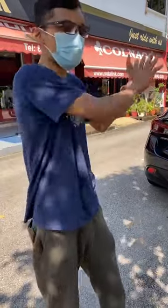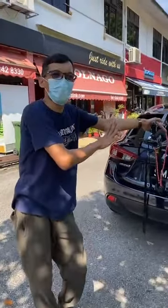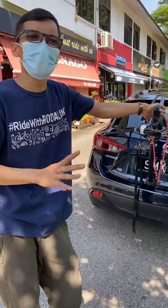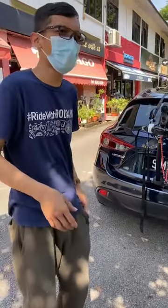And you actually have a better visual on how this actually fits onto the car. So if you have a question about the bike rack, you can drop by our store, drop us an email, or go on to our Instagram page, drop us a message there on our Facebook page.